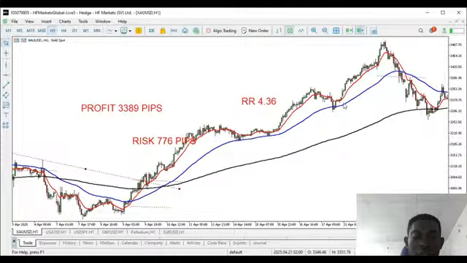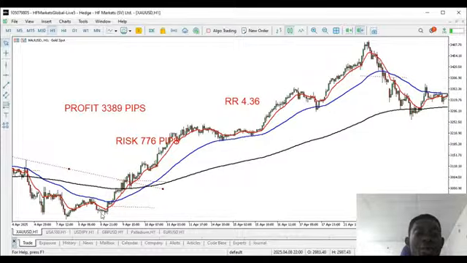Okay, now look at what is in front of me. This is what I was trying to explain to you in yesterday's class. Unfortunately, the markings have not been wiped away. Imagine I said, when the red line crosses the blue line from down up, buy. Now the red line has crossed the blue line from down up. So when it was crossing, this is most likely going to be my entry. My entry is here, and my stop loss is here.